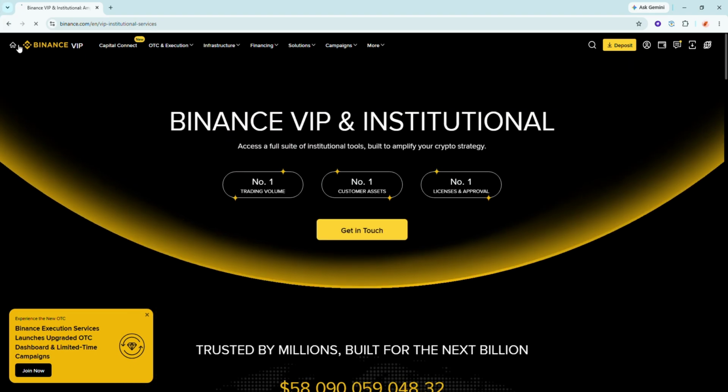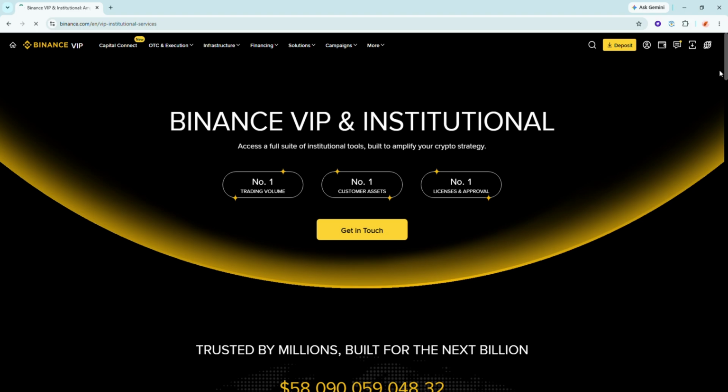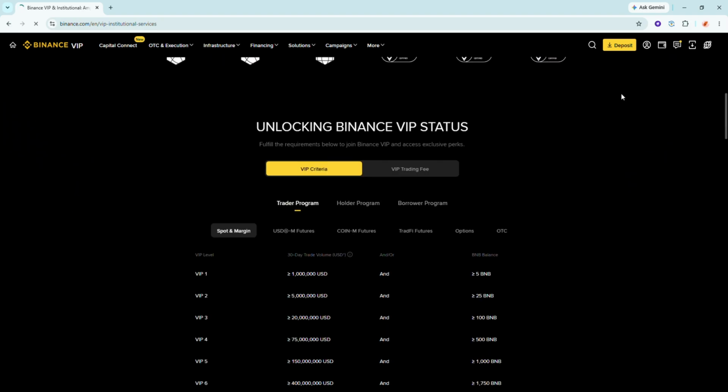For facial verification, follow the on screen instructions slowly and carefully to avoid mistakes. Avoid using filters, hats, sunglasses, or poor lighting during the face scan, as these can interfere with identity matching. In addition, ensure you have a stable internet connection throughout the process so your submission is not interrupted.